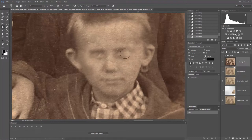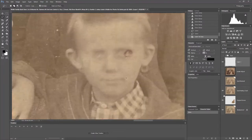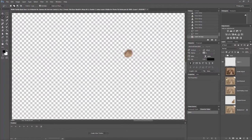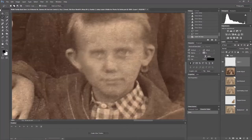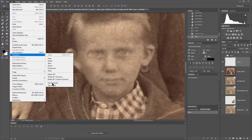Now we could take part of this eye, paste it over here, and flip it over — so let's try it, why not? So how we would do that is we would create a selection. I'm going to use the lasso tool and create a very small selection. I don't want to mess with this layer, so I'm going to go Control+J, which copies that selection onto a new layer. Now I'm going to grab the move tool. Go to Edit, Transform, and Flip Horizontally.